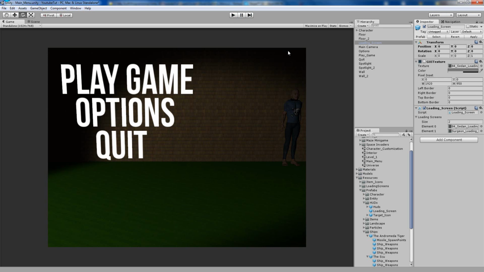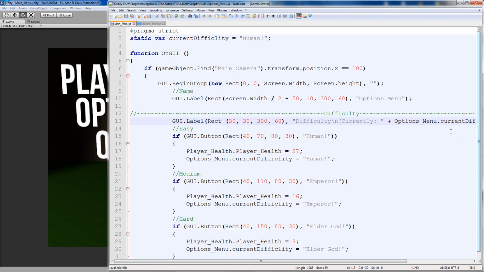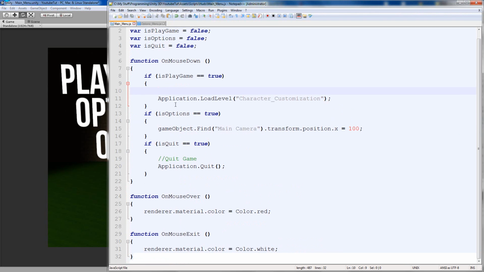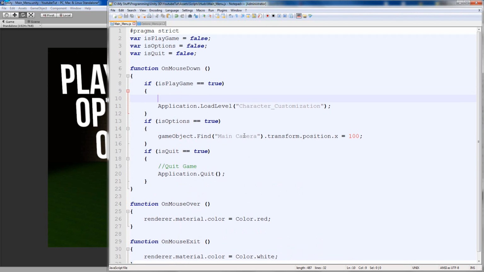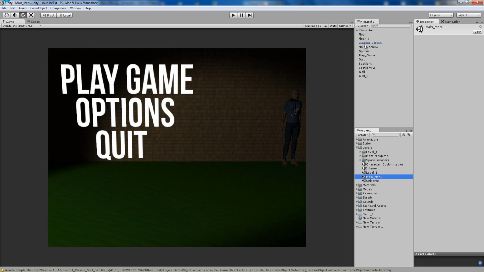Yeah, so when we click play, we need to say loading screen on. That simple. So we're going to go to our play game bit, and we're going to open up our play game main menu script. And whenever we click play game, we need to say loading screen on. That's it. So we type GameObject.find, which basically finds a game object, you all know that. And we'll type the name of our object, which is loading screen, I believe it is. We can double check. Loading underscore screen.